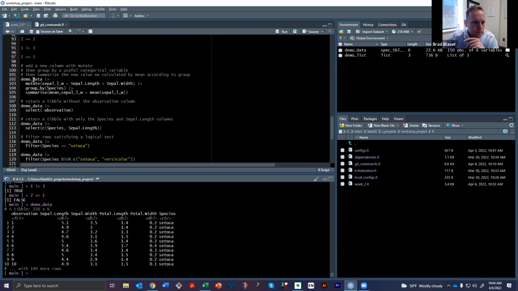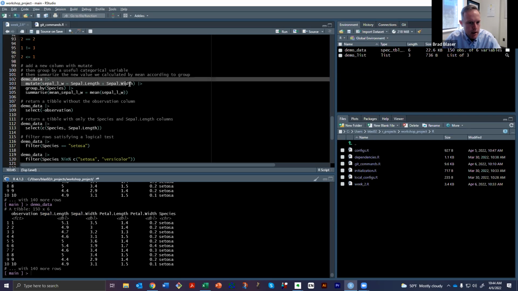So here, we're going to make a new column called sepal length width, and that is going to equal the length plus the width value. If I run sepal data, this is the data we're working with. It's going to add that value to that value and make a new column here. I can run just that much to show you what it's got. We have a new column, which is this value plus this value. So 5.1 plus 3.5 is 8.6.